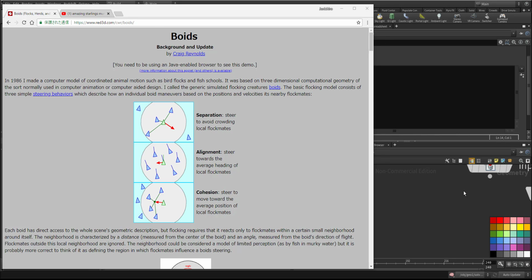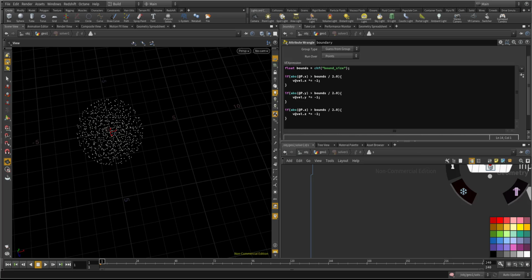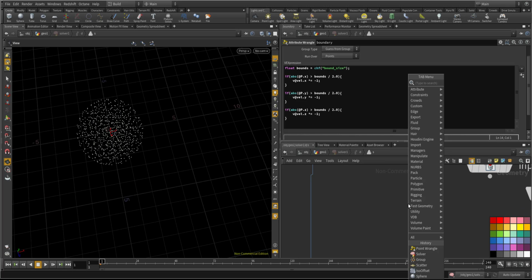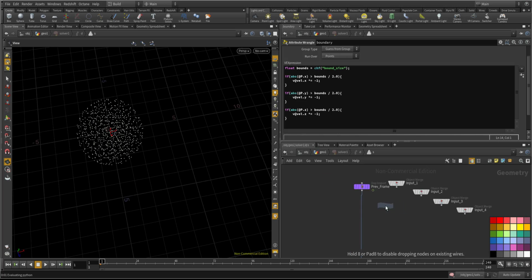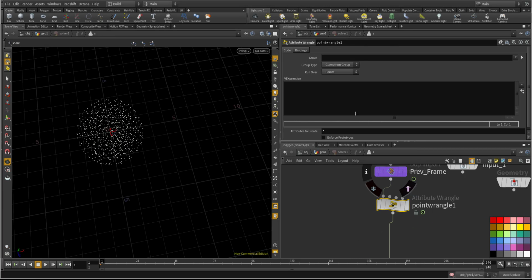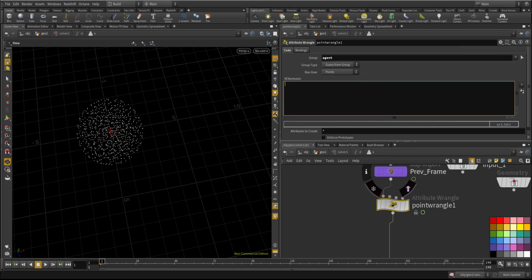Okay, let's make a point wrangle again. Set the group filter to agent, and okay. Since I already have a search radius set on the controller parameters, I think I'm gonna use this for the separation radius.